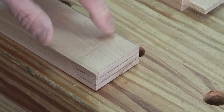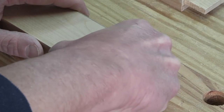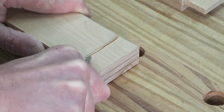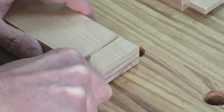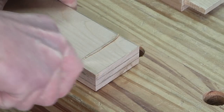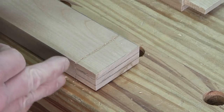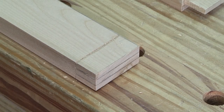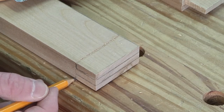All right, now I need to make a trench, a place for the saw to sit in. So I'm going to angle the knife and just shave out a small little piece. And as I get to the end, I don't keep pulling, because this could come off. I get real close to the end, and then I push it down into there. All right, so that gives me a nice sharp wall on the side for my saw to lay in. So now I'm going to saw down till I get to that tenon. And then I'll flip it over, and I'll do the same thing to the other side.